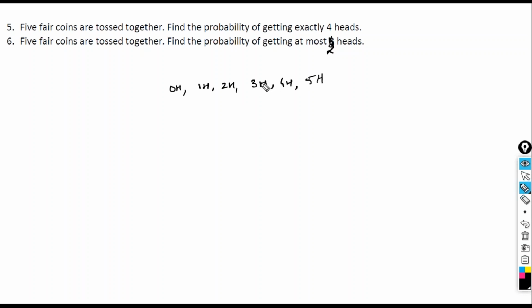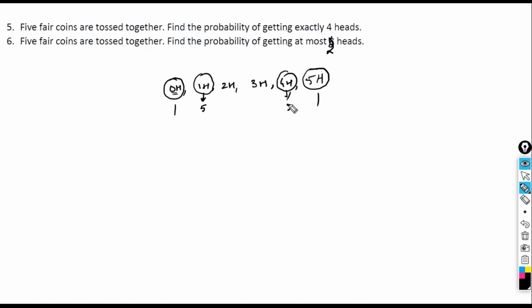Okay, now, so again, there are a couple of ways of looking at this information. The number of ways in which you can get 0 head is only one. The number of ways in which you can get 5 heads is again only one. The number of ways in which you can get 1 head, guys, tell me how many ways are there? Good. So there are 5 ways in which you can get one head.